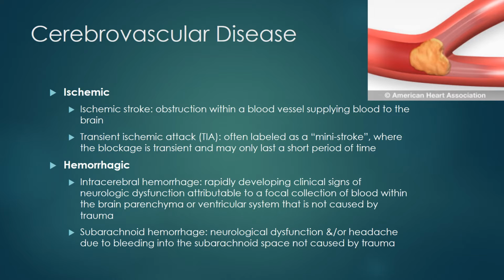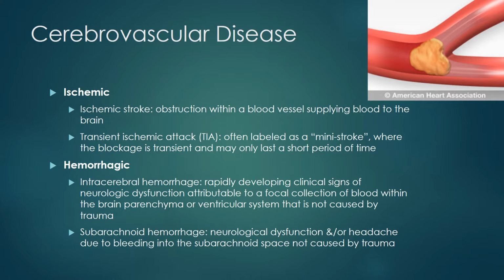You may have a less severe ischemic stroke symptoms called a transient ischemic attack, or TIA. This is often labeled as a mini stroke, where the blockage is only for a short period of time. You may see symptoms initially that point you in the direction of an ischemic stroke. However, these symptoms resolve on their own.